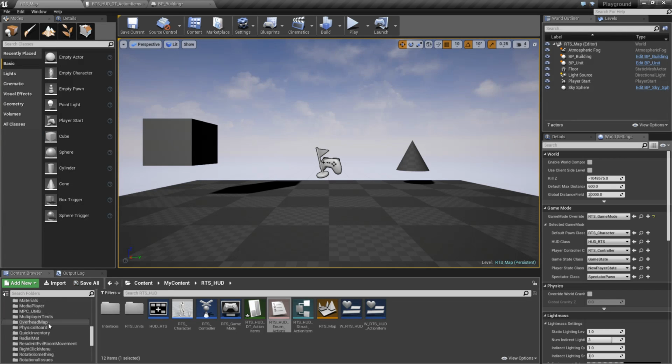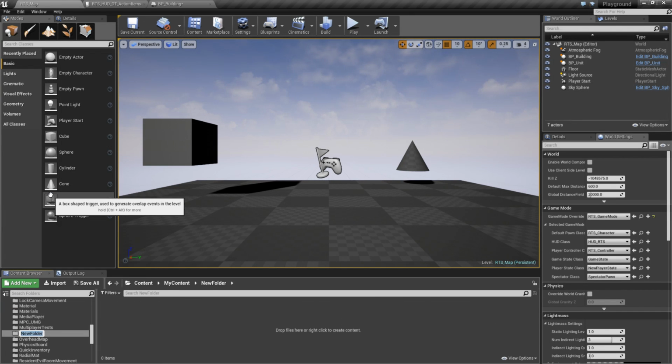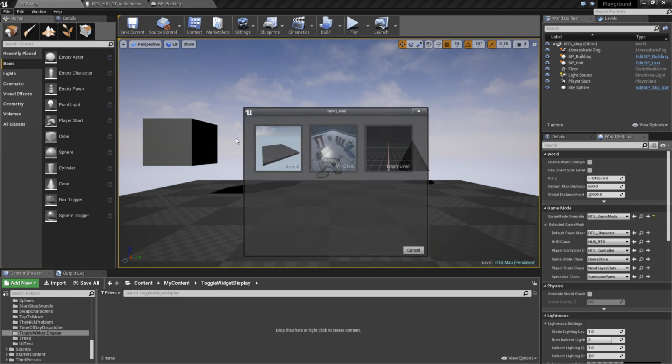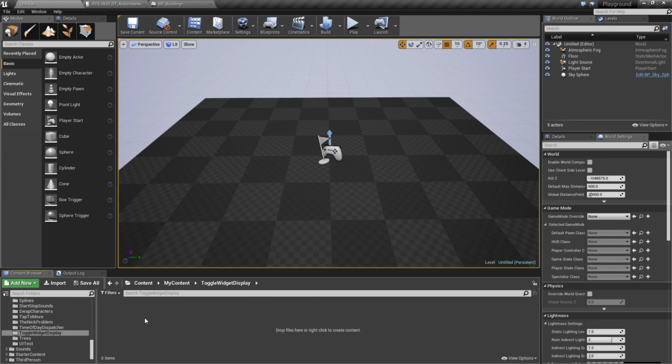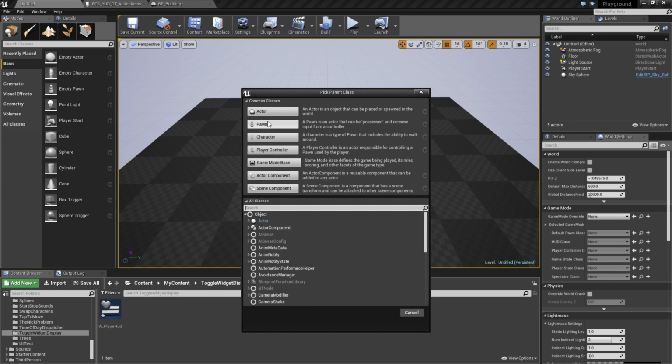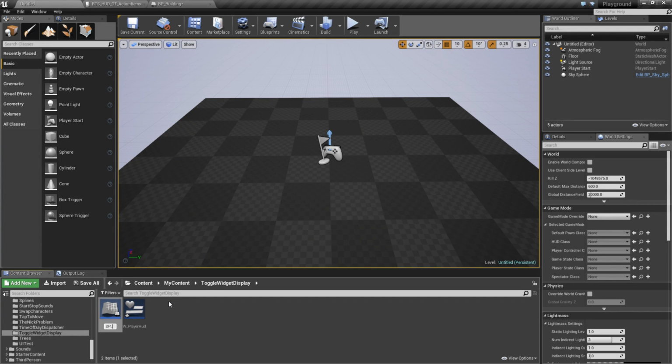Let's see if we can help out the other person, Nicholas. Let's see. So this is like a toggle widget display. Go into a new map. User interface widget, player HUD. And then we'll just simply do something really stupid here. PP player HUD.